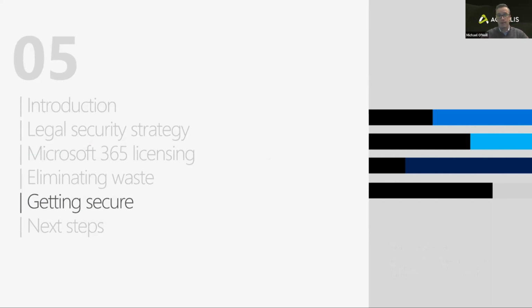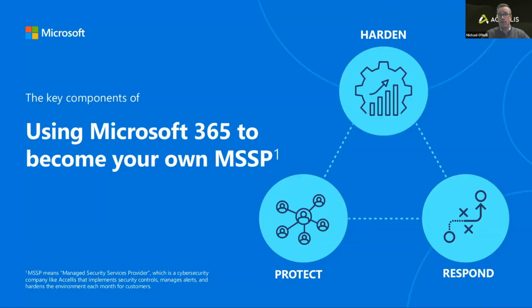So I won't try to sell Microsoft past the close, but we've got to be looking at this license with that perspective. And with that, I know we have about another 5 minutes here before we open over to Q&A. Let's actually get secure. Tom is going to tell us how essentially we have 3 things to think about. How do we protect our assets? That's our people, our devices, and our data. How do we respond to threats?